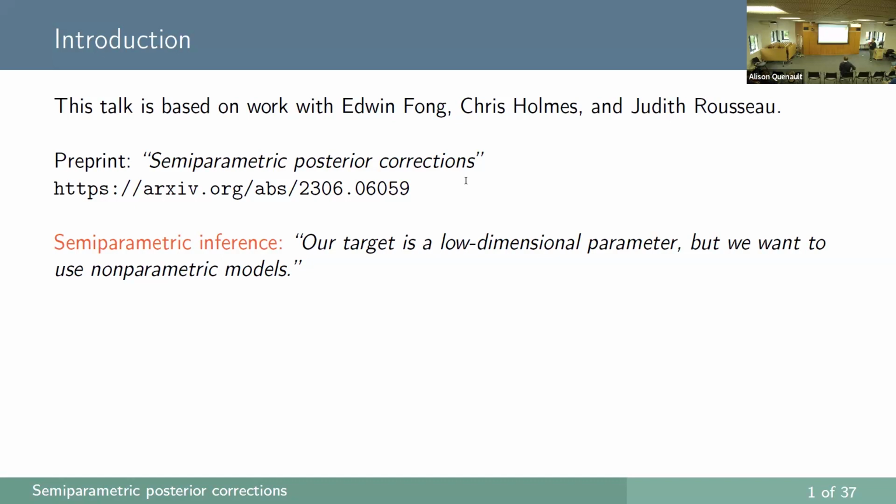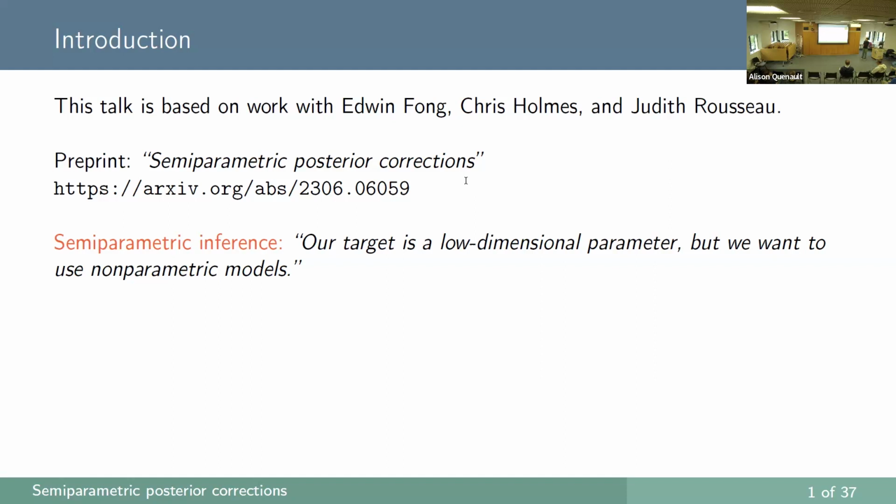So what is semiparametric inference? To put it simply, it's when the thing we're trying to estimate is low dimensional, but we don't want to restrict ourselves to a low dimensional model. So in other words, you have a finite dimensional parameter, but you don't want to use a finite dimensional model. So we're all very familiar with the idea of a parametric model. That's when both the parameter and the model are finite dimensional. And then for non-parametric inference, that's when the target and the model are infinite dimensional. So this is kind of like an in-between, and hence the name semi-parametric.